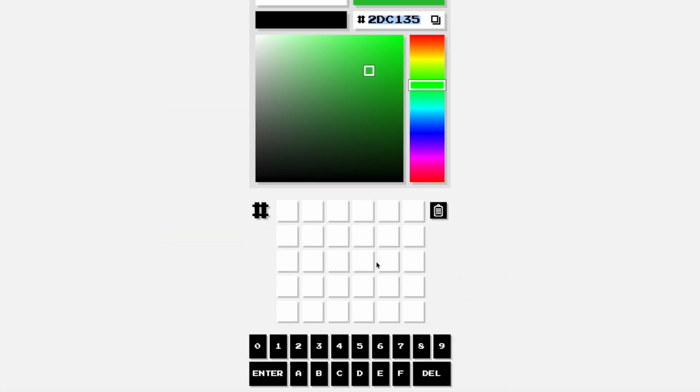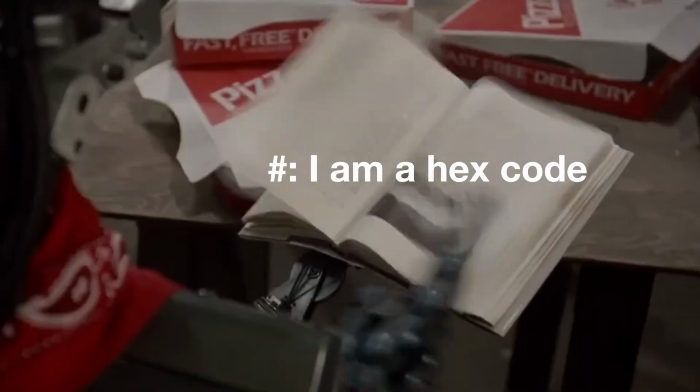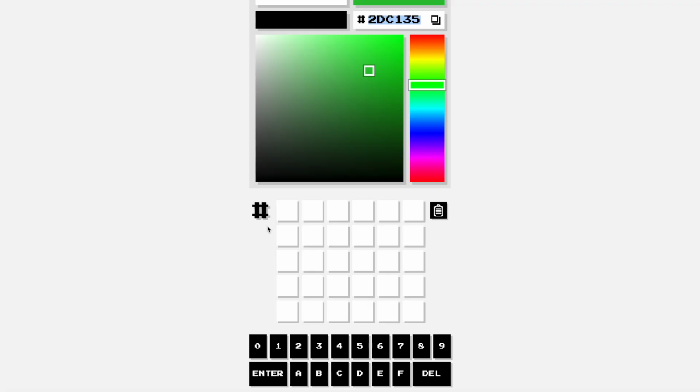As you can see, nothing too different from Wordle. The only difference is we have this little prefix here. This is common in hex code notation. A lot of times when you see hex codes in text or in code, they'll be preceded by a hashtag, and that's just so that the person reading or the code knows that it's a hex code and not just a mess of numbers and text.